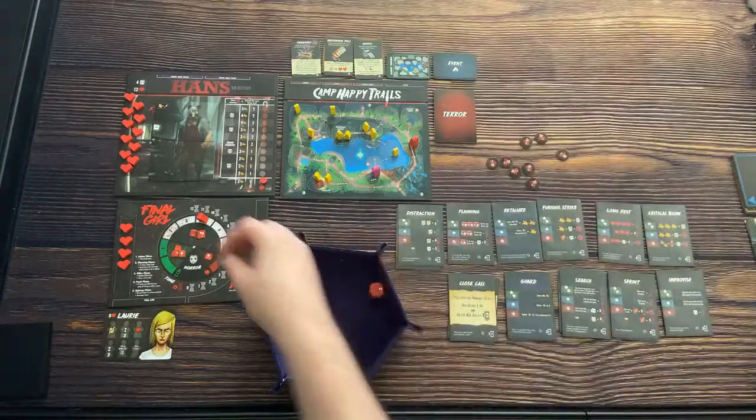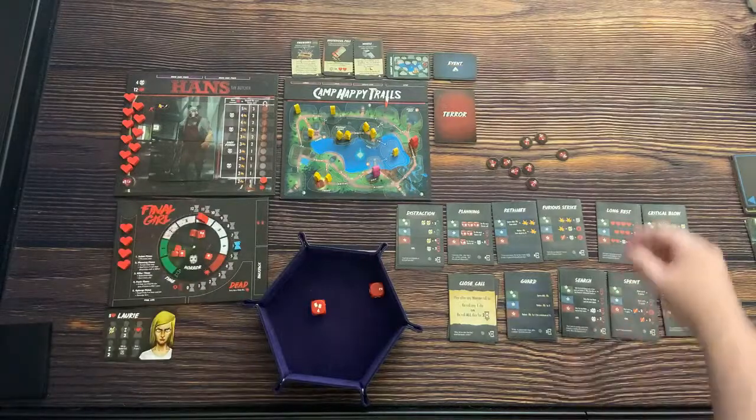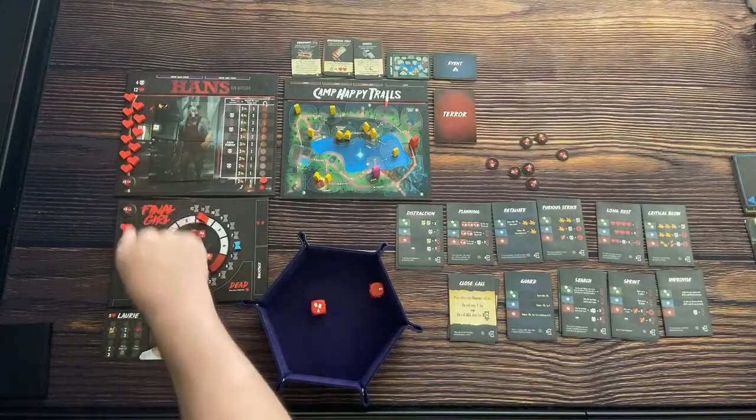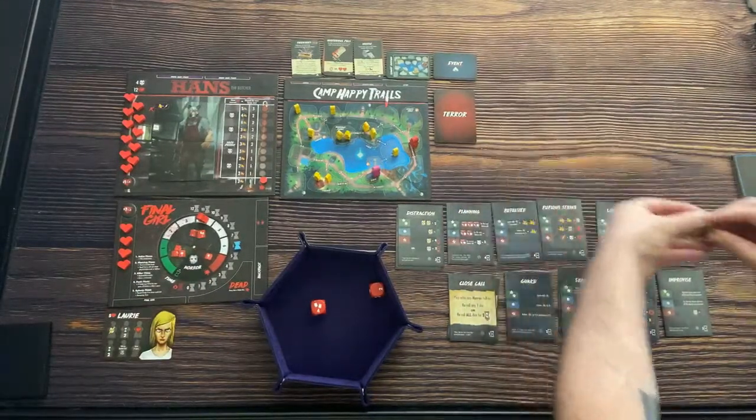All right, so this one will go to Hans, who has 12 life, including this. And then this one will come to Laurie, who has 5 life, including that. And the rest of these go back in the box without looking.